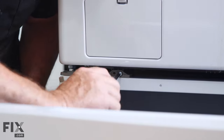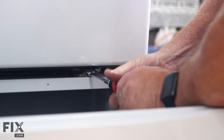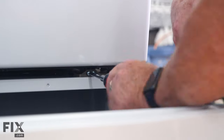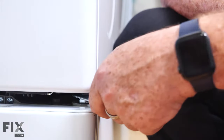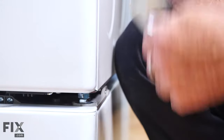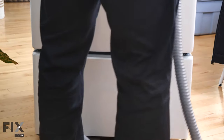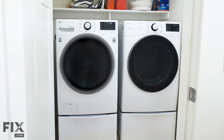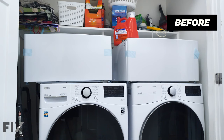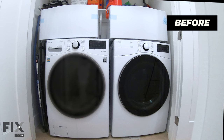The only difference is they have ones that are forward-facing and ones that are sideward-facing. So you have to put four screws into each corner, and you do that in all four corners. You'll also want to make sure that you adjust your leveling legs down just a slight bit onto the pedestal when you're installing your washer. Once we have our washer pedestal all tightened down and secure, we'll want to get it back into place and hook up our water, drain, and power. We've got the washer in place now beside the dryer, leveled up together and sitting square. We've test-run the washer and made sure there's no leaks, so everything is working great.